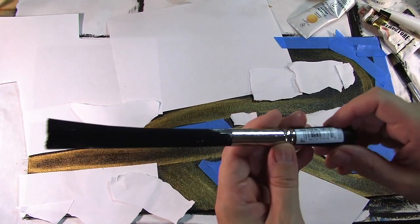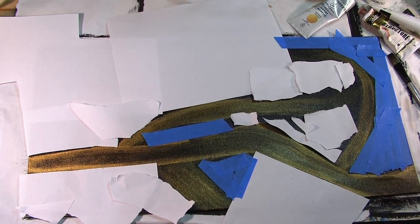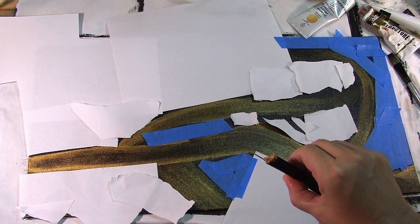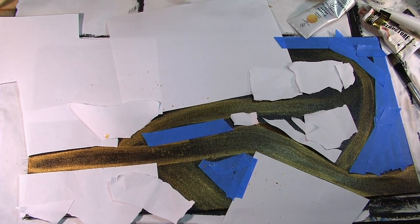Now I'm using this thing. I believe it's called a splatter brush, I'm not sure. This should be fun, because usually I use my fan brush to do splatters. But I thought I'd give this one a whirl since my husband bought it for me. And yeah, that worked. Ah, too watery. I think there's water in my paint for some reason.